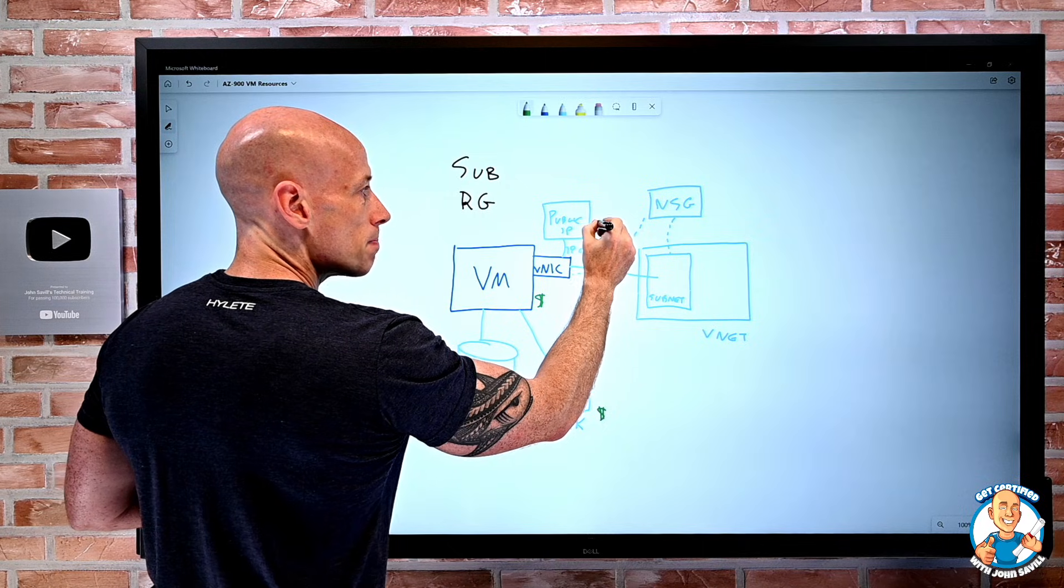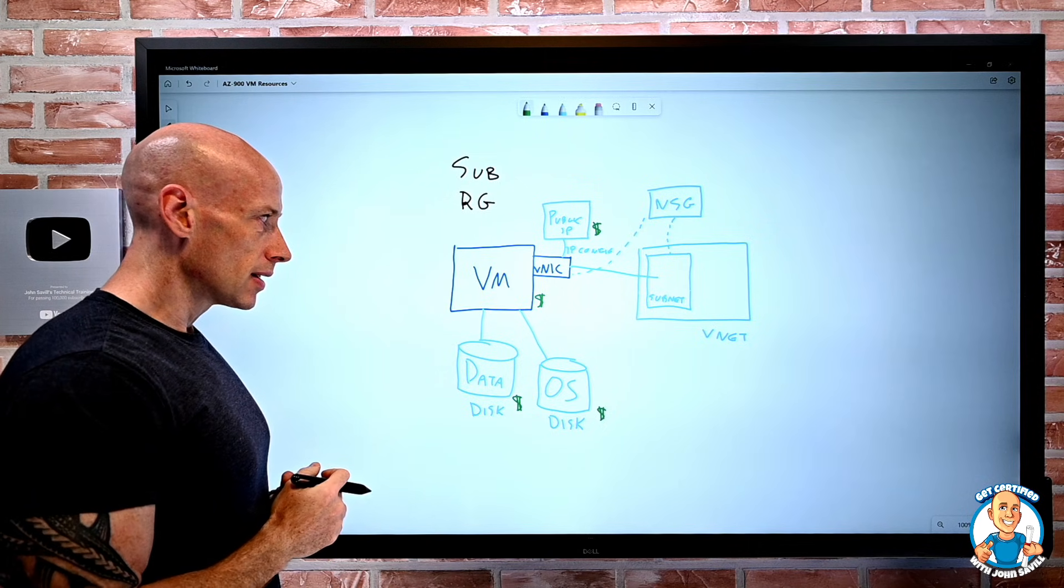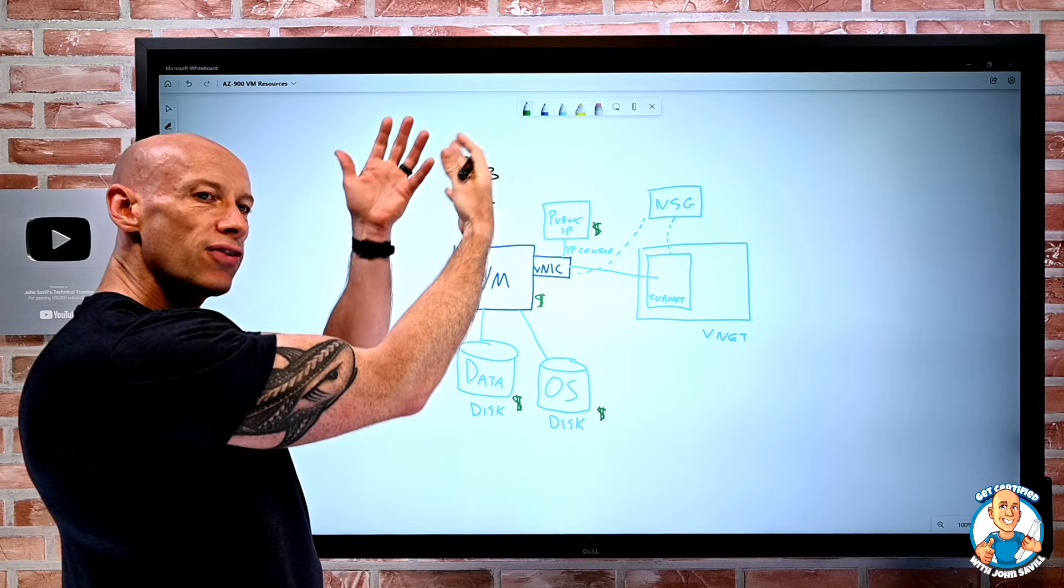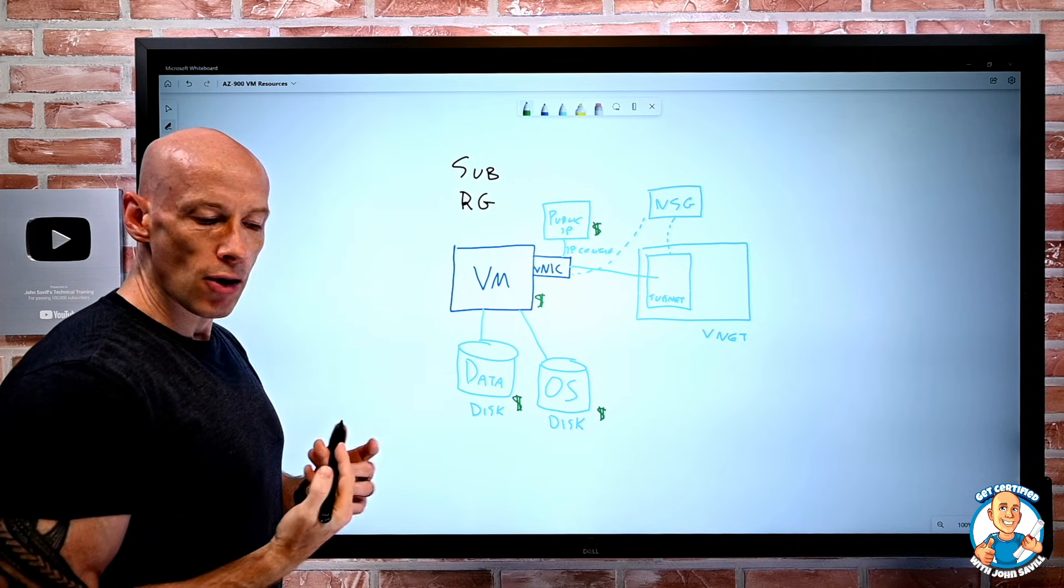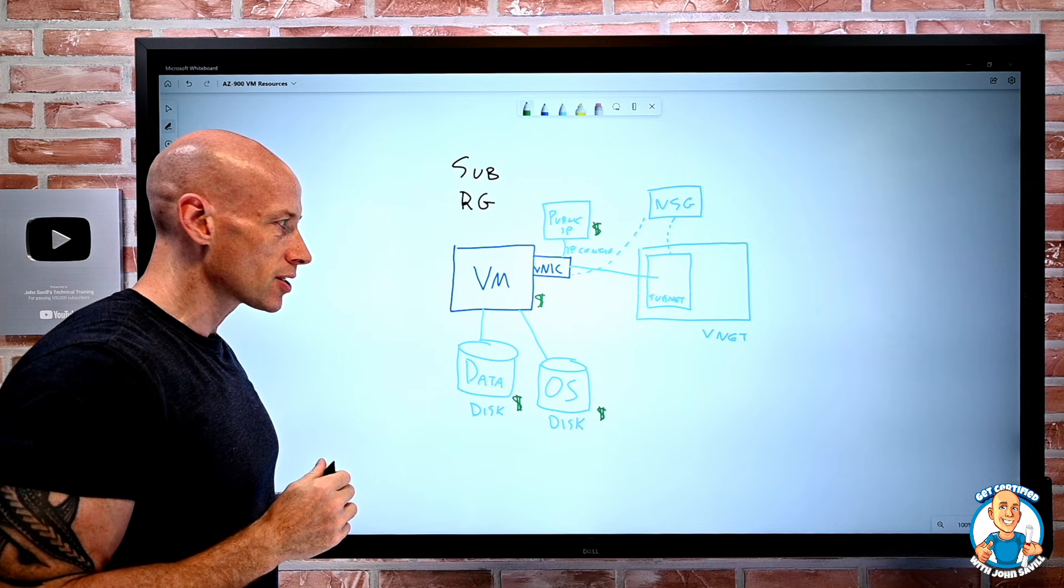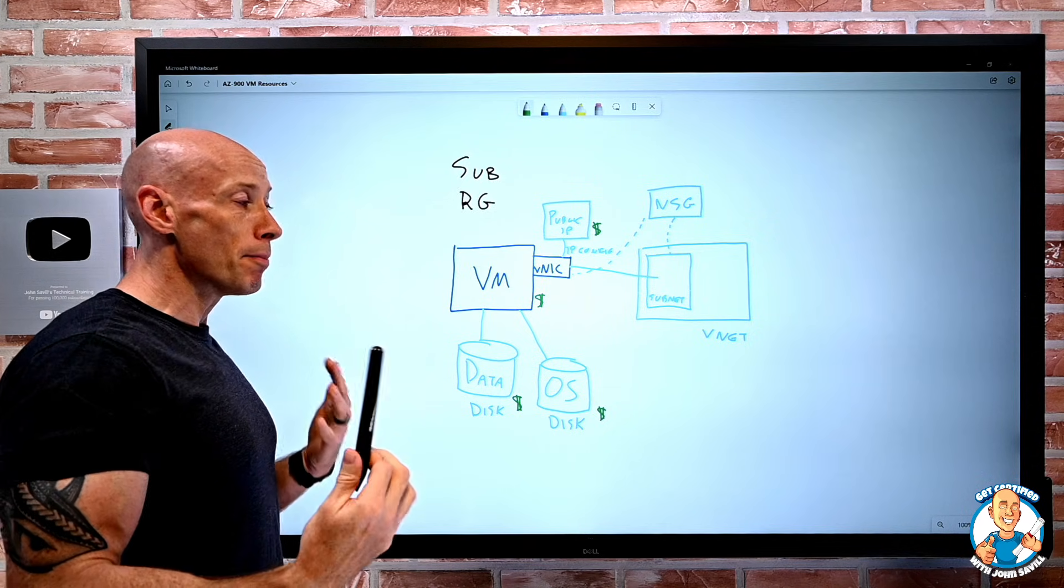So I may pay, I probably will be paying for the public IP, basic or standard. I pay for the VM. I pay for the disk. And I would pay for that network egress. I would pay for the peered traffic. I would pay for if I'm using private endpoints. So there are many different Azure resources we can see at play here.